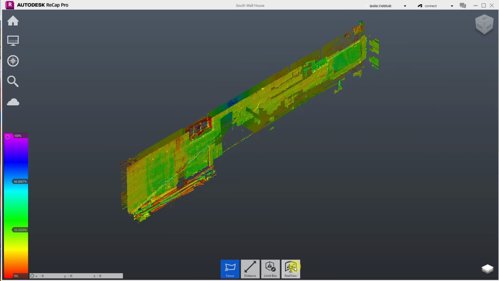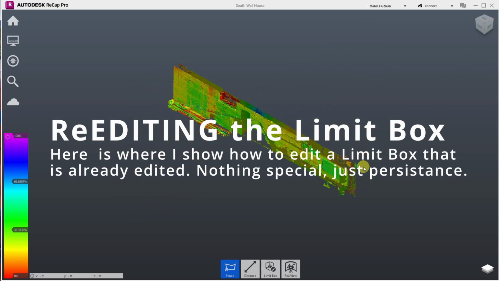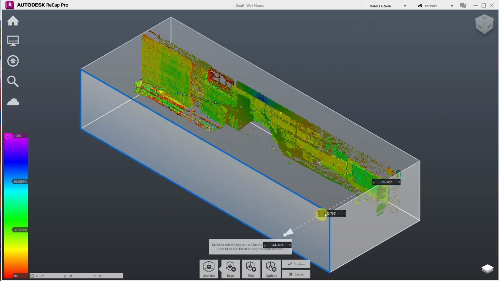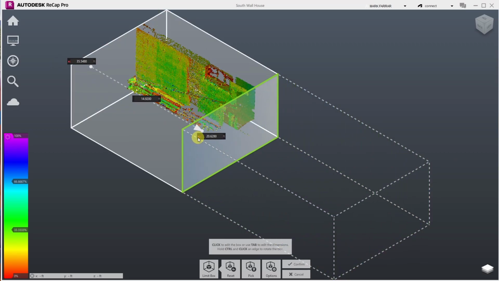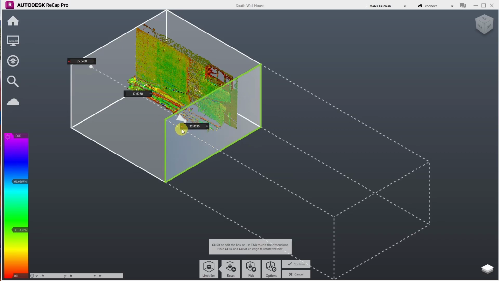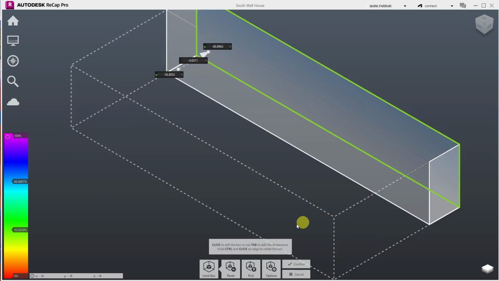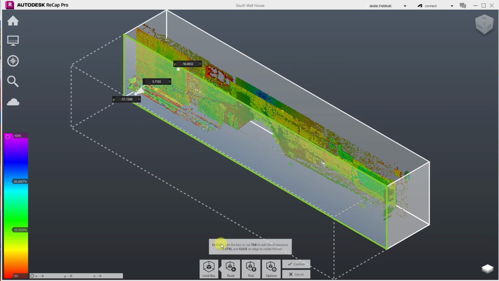In fact, let's do the other way too. So I'm going to go to this side. Now I'm going to go limit box, edit, and I'm going to pull this guy in. Oh, it doesn't want to move. So this is doing that same thing. Oh, there we go. Sometimes it's just persistence to get what you want. Okay, so that looks about right. Now if I wanted to, I could also, why that did what it just did, I don't know. So I'm going to bring that in a little closer.